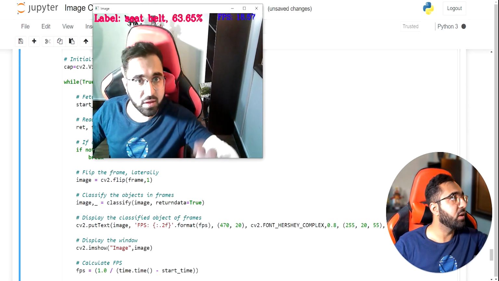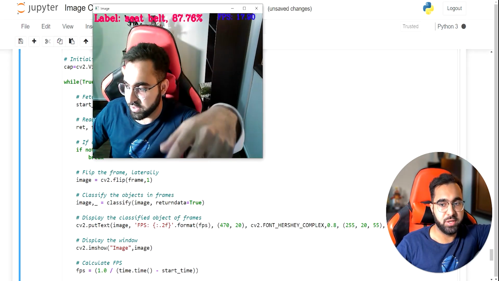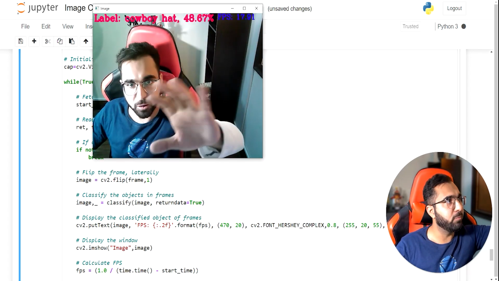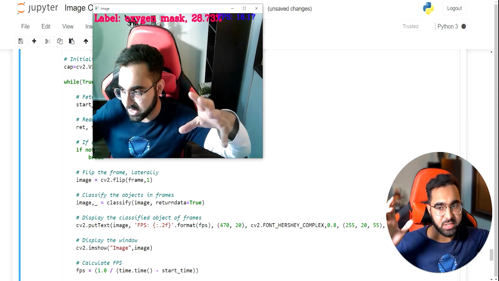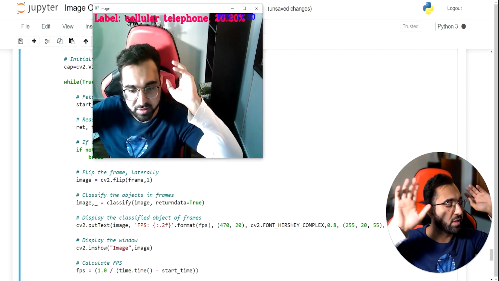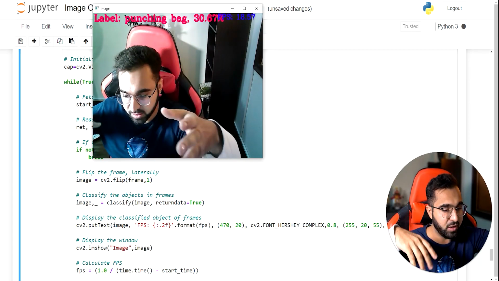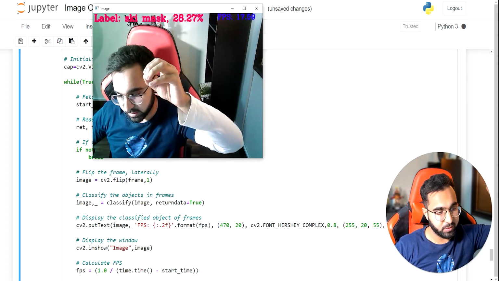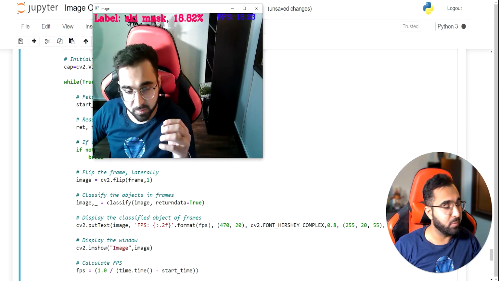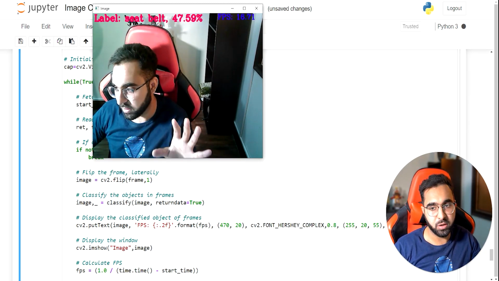So I've run this, and as you can see, you're seeing some random class names pop up on top. This is because obviously this is a classifier and there are a lot of things here, and I'll need to make sure that the things I show to this classifier are inside those 1000 classes. That way I'll be sure that the predictions are happening properly.